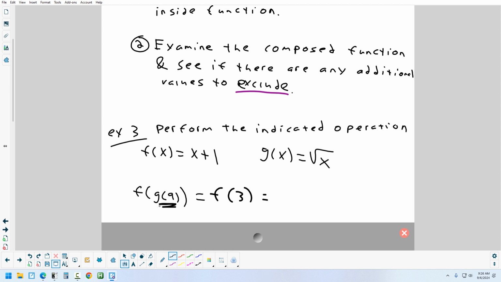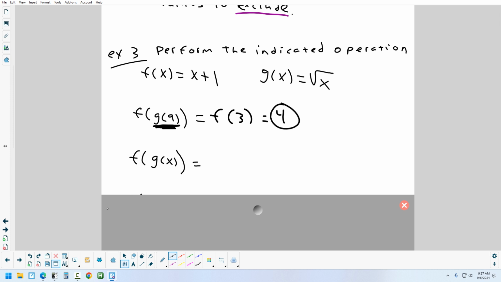Now, what's f of 3? What if you plug 3 into function f? What do you got? We get 12. Wait, how'd you get that? Oh, so well, the previous function of that. You get 4. Yeah, you get 4. So 3 plus 1 gives you 4. So not really finding domain there, just practicing evaluating a number in a composed function.